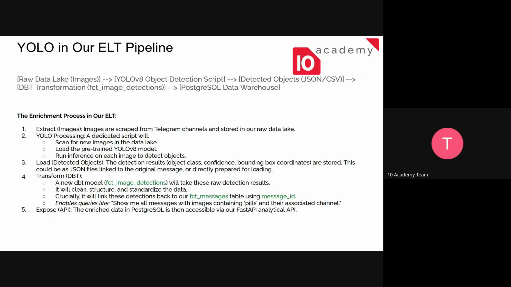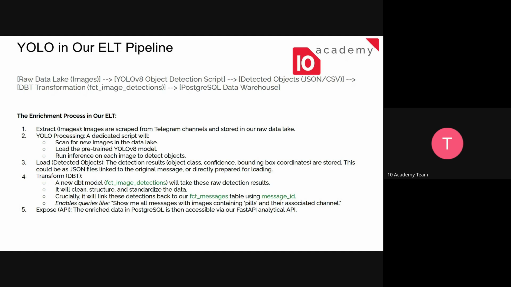What is the purpose of YOLO in our ELT pipeline? Now we're extracting, loading, and transforming data, right? So in this big project, it's more of an ELT project. We have the raw data, like an image, and then using YOLO V8 we're going to do object detection, with a script for that.